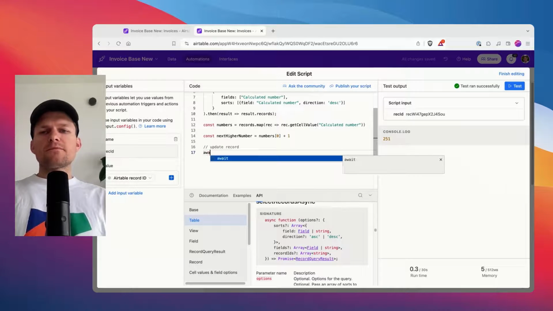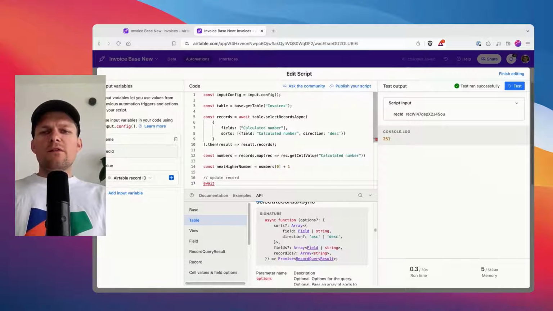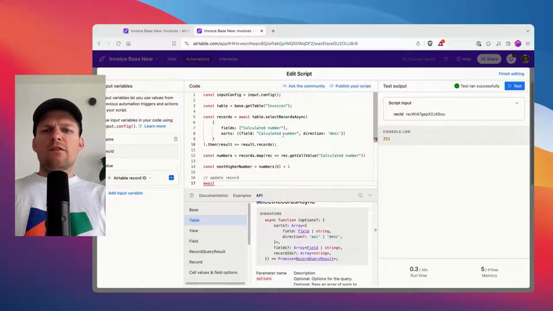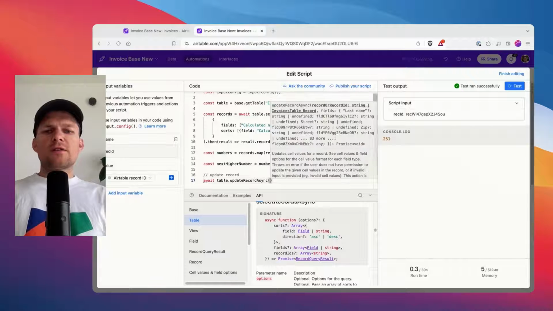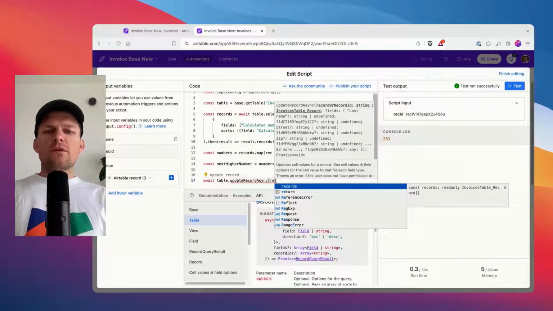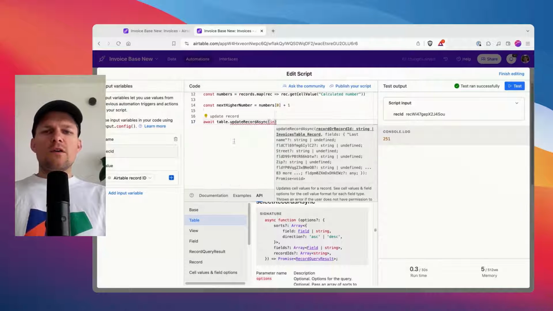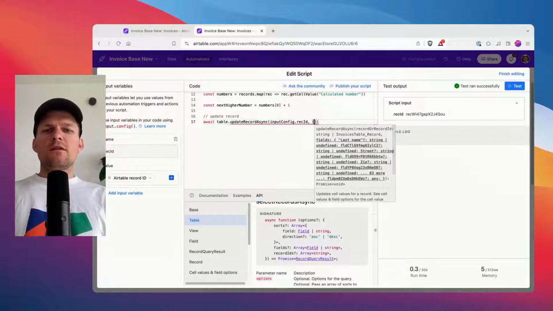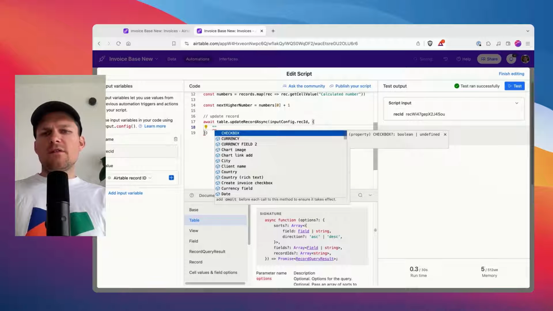So we say await table dot update record async. The first thing is the record ID, which we have on our input config. So we say input config dot record ID, and then it's an object with the values.